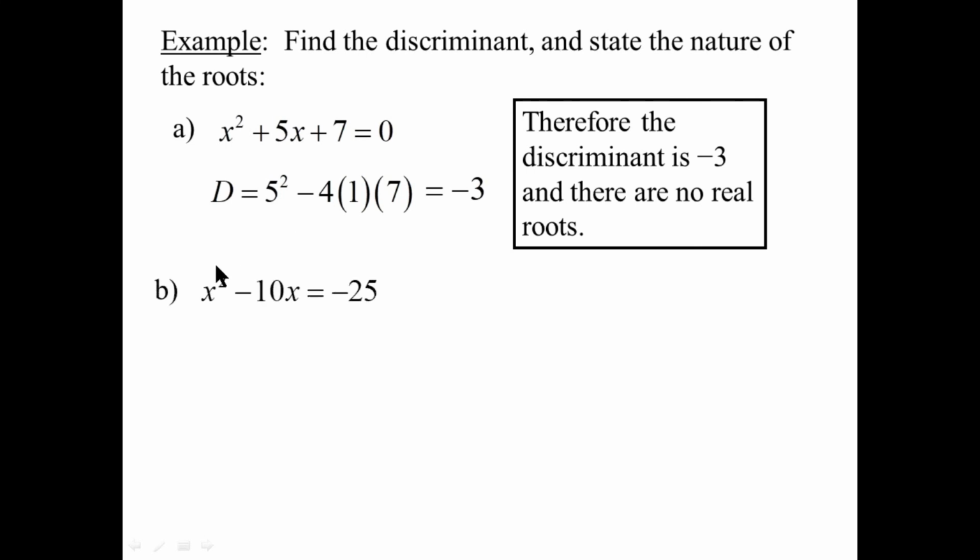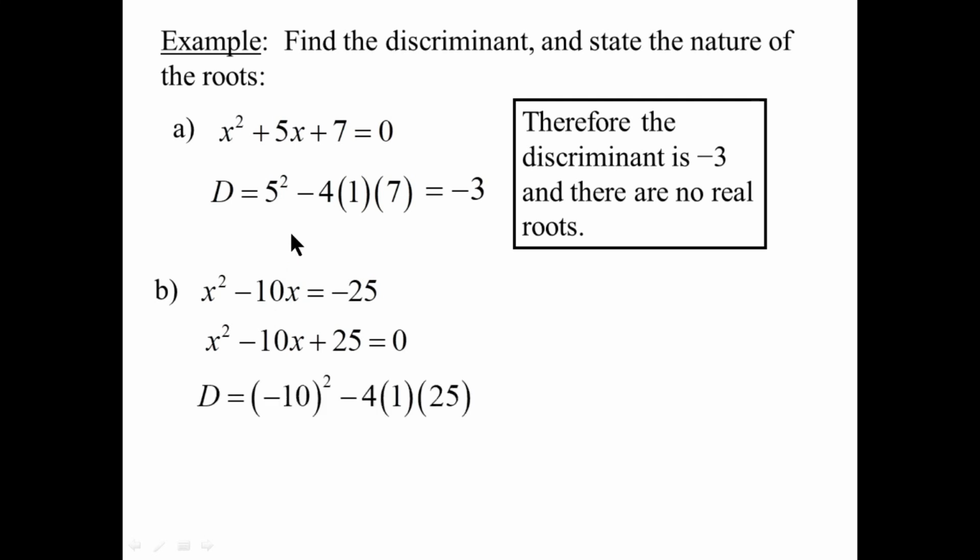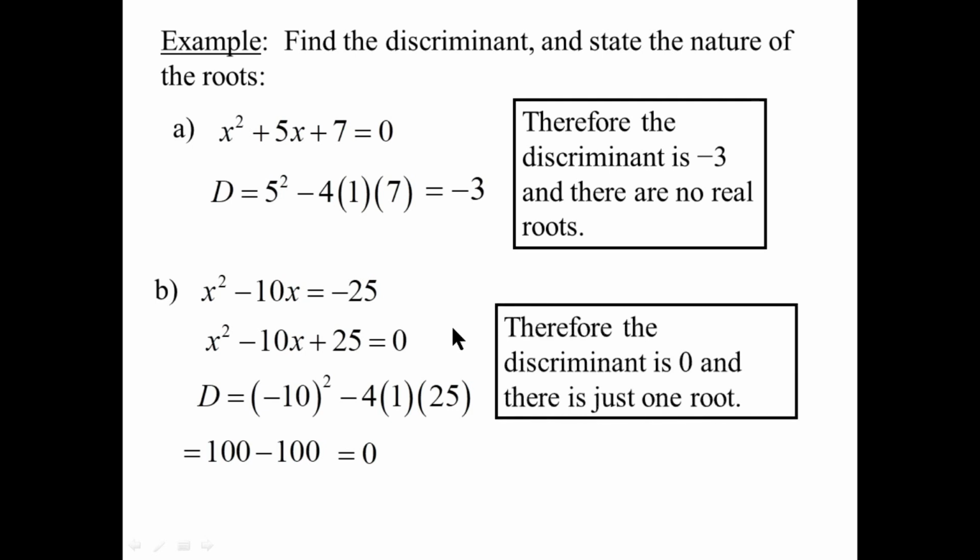Doing it again, we have a quadratic equation. We prefer these things equal to 0. If it's equal to negative 25, you have to do something about that before you even talk about the roots of it. So equating it to 0, now we can talk about the roots of it. The discriminant is b squared minus 4ac. In this case, negative 10 squared minus 4 times 1 times 25. And of course, doing the math on this, we get 100 minus 100, and that's 0. And so this is a case where the discriminant is 0, and so there's going to be just one root.